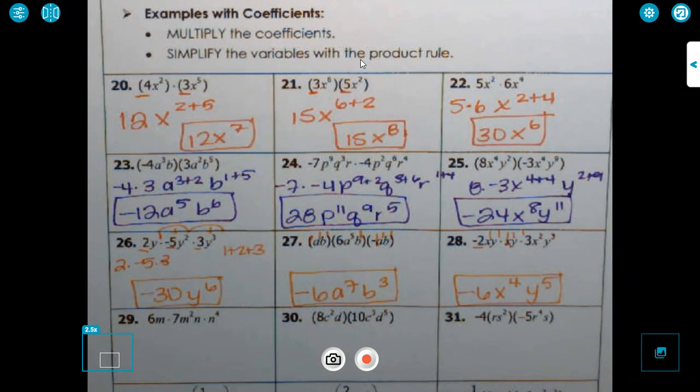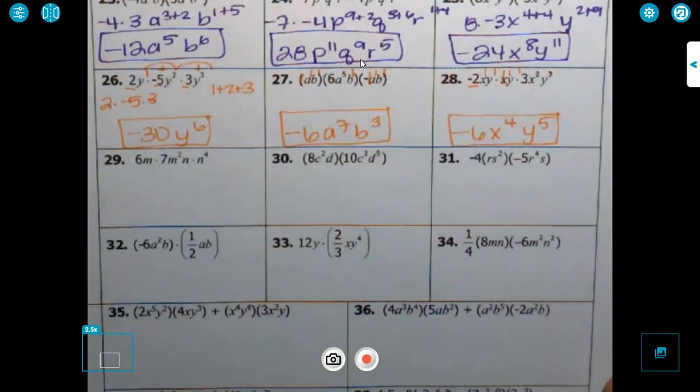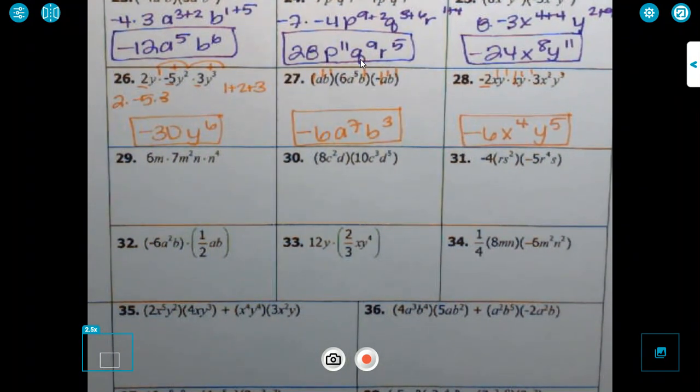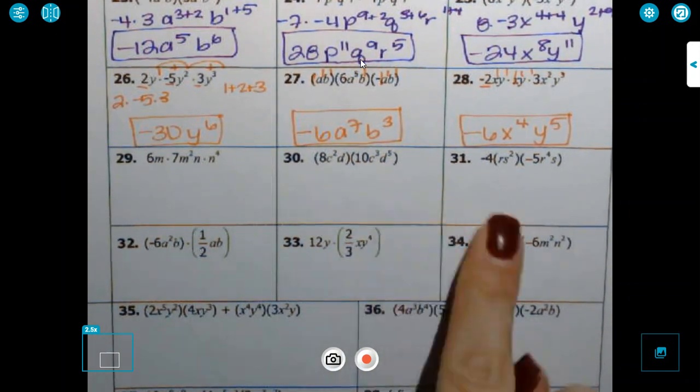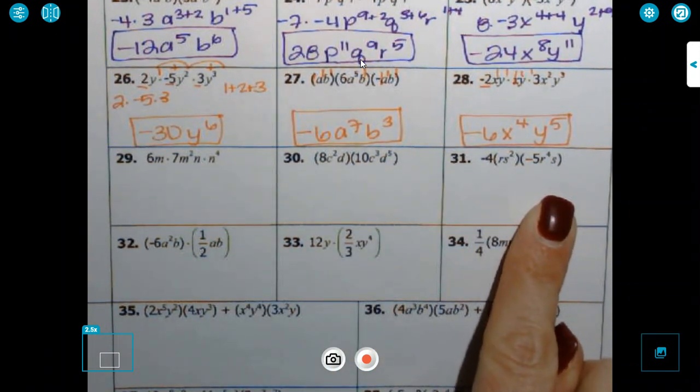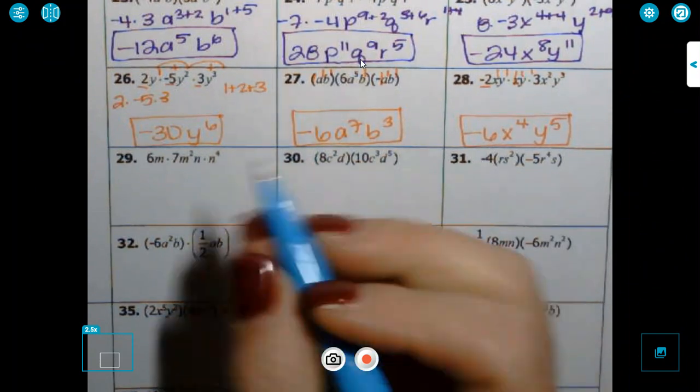And I did say I would go through all of these on your notes whenever I did my video. This is going to be a pretty lengthy video because it is 3 sets of notes. But just kind of hang in there, y'all, for this. I am just going to give you the answers to these 3, number 29, 30, and 31. So if you want to try those 3 on your own, you're more than welcome to do that.